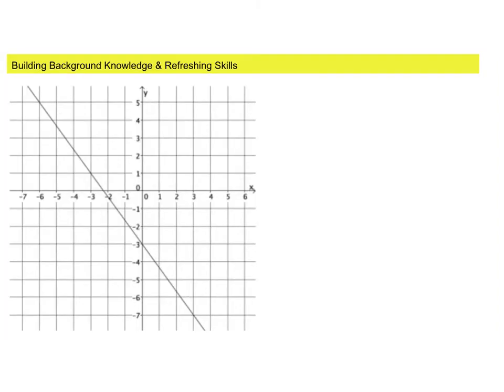All right, just to review what we learned yesterday, the slope of a line is the steepness of the line. Slope is increasing or decreasing at a constant rate, and we've learned about constant rate all throughout 7th grade, and we're starting to apply that in 8th grade to graphs. So the first thing you need to do when you're looking for the slope of a line, no matter what strategy you're going to use, is look for points.